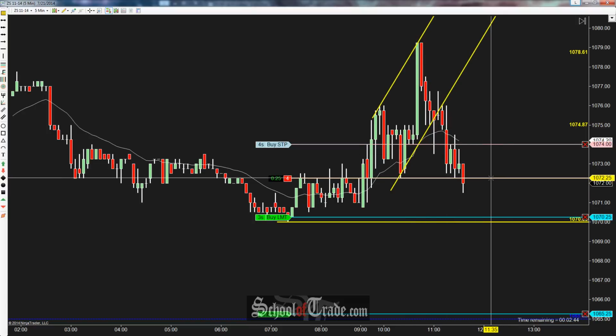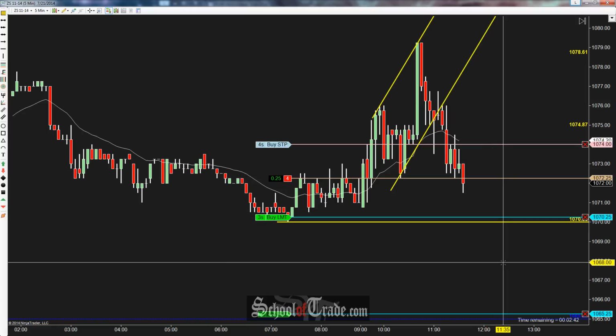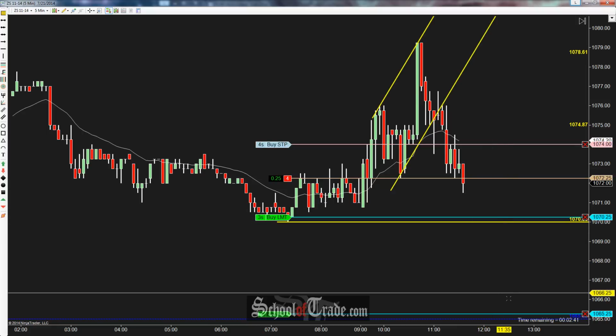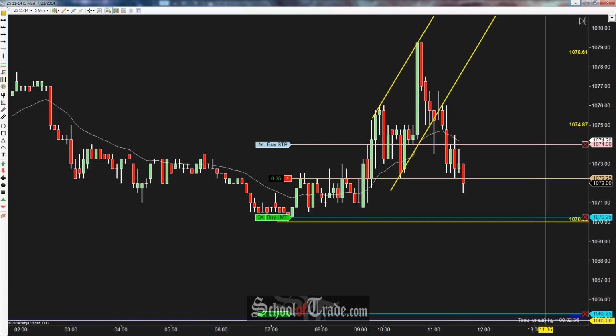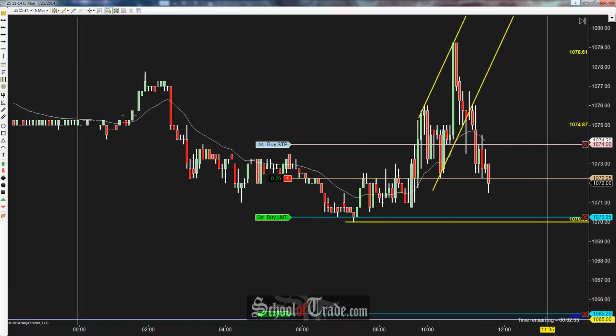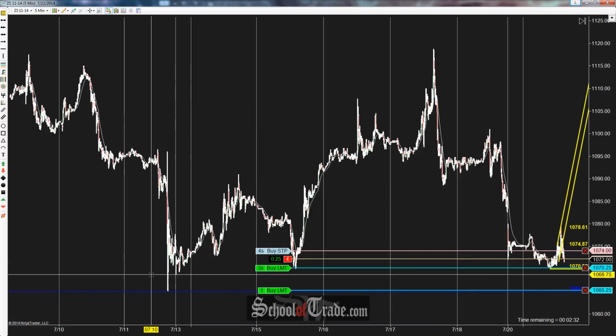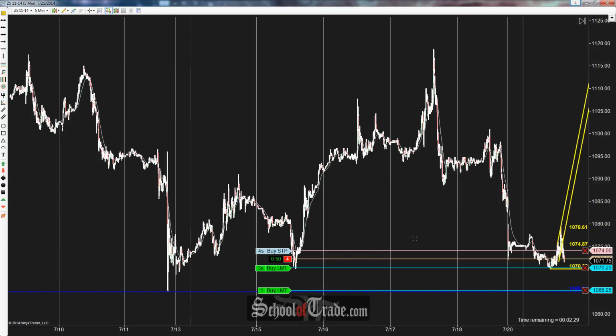We're in short here at 72 quarter, looking for our first target at 70 quarter. And then the final target at 65 quarter. This final target at 65 quarter may get adjusted because this is a low, that 1065, that's a low from, let's see, 711. That was quite a while ago.